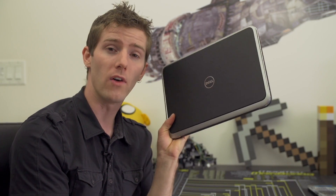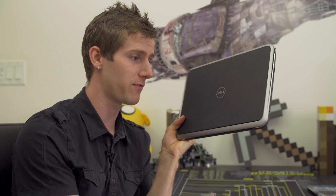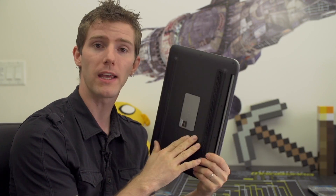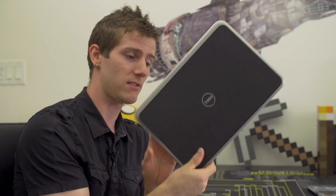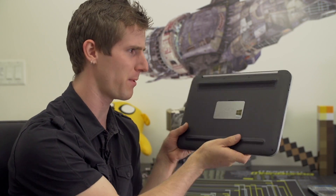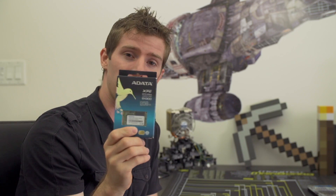Intel sent over this XPS 12 Ultrabook, which I fired up and noticed it's got a Core i5, a nice IPS 1920 by 1080 screen — but it's got a 120 gig SSD. So the first thing I did was wonder if I could take it apart, and the answer is yes. It doesn't take a 2.5 inch SSD — it takes an mSATA SSD.